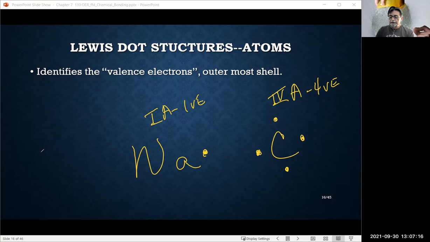Now, let me talk briefly about that format. Think of the format as a box, okay? That box represents the symbol of the element, so it's an imaginary line here. Now, when we add electrons, we simply go around the symbol. So like in carbon, we went to the top of the box and then to the side and then to the bottom and to the left side.